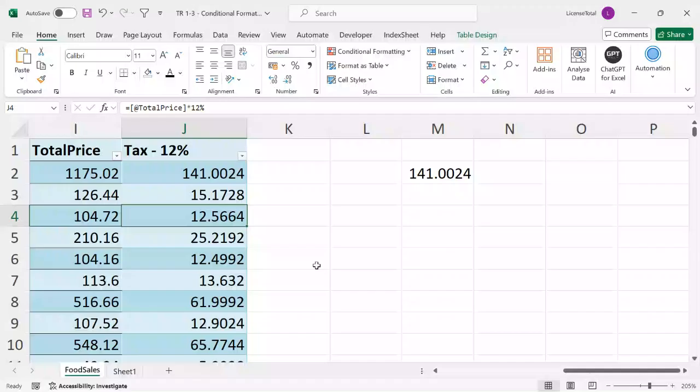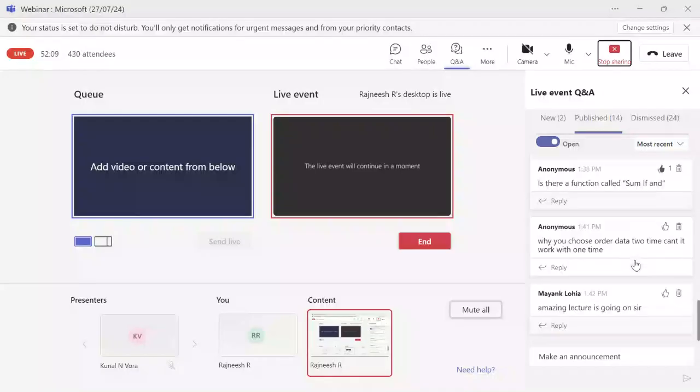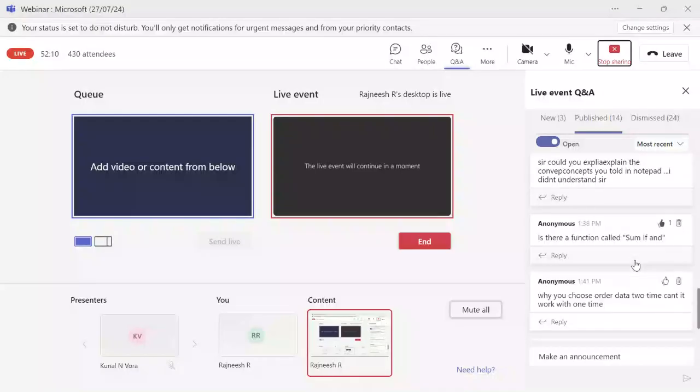No, sir. The screen is not visible. I'm not able to understand what the problem is. Right now it is visible. Right now I actually stopped the share.